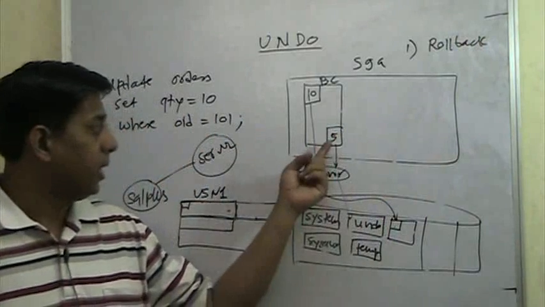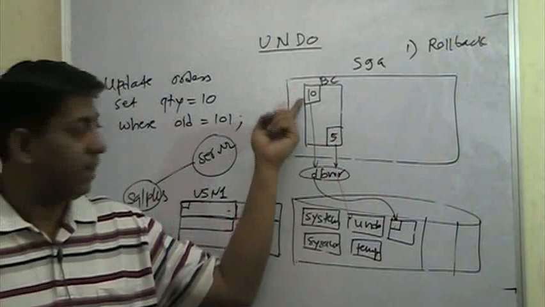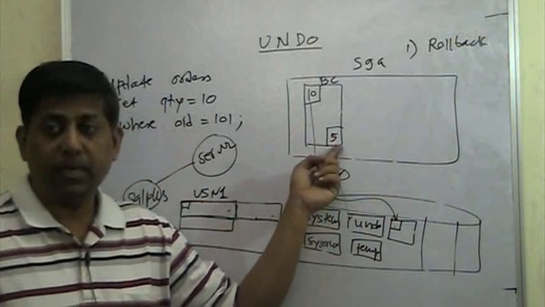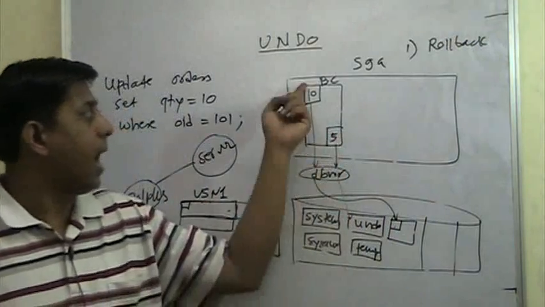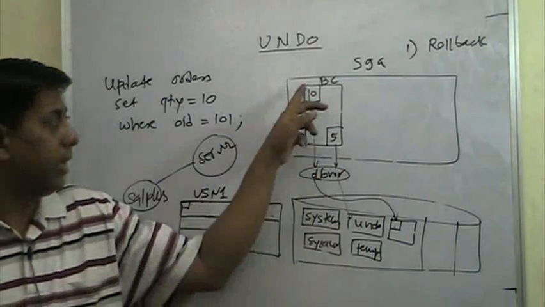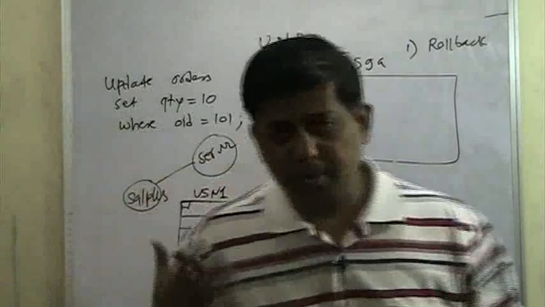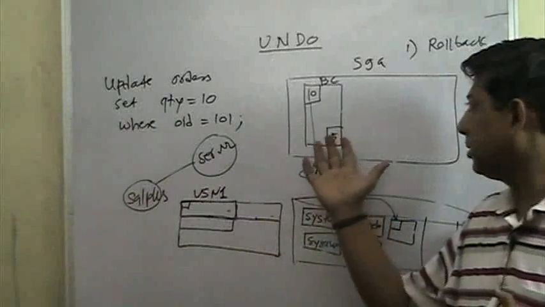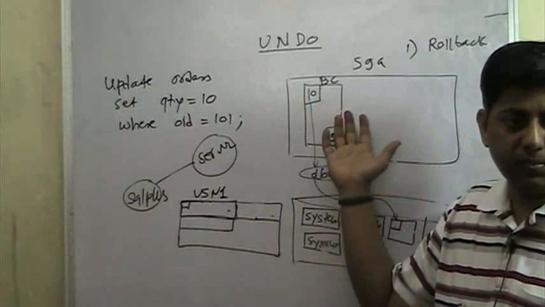So what will happen: if the data is already in the buffer cache, that will be brought back over here. If this block is written to the disk, then it will be brought over here, overwritten over here, and then it will go down to the hard disk. So one point to remember here: when do things get written to the disk? Whenever there is not enough space in the buffer cache.